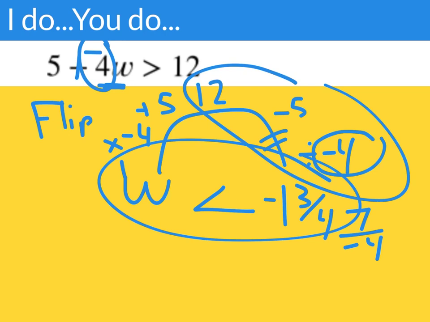And I'll just do number 2 while we're at it. Number 2 is the graph for that. So think about that. We have the variable where we like it. That means it's not filled in because there's no underline. This is just a less than, and we're talking about all the numbers less than -1 3/4.